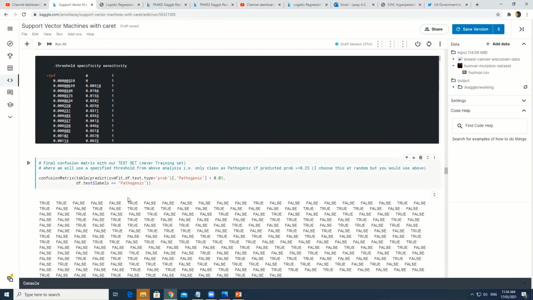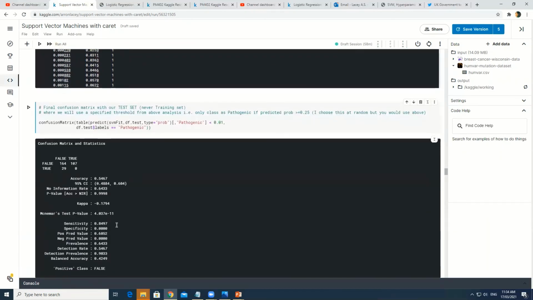Just one thing, the outputs of these two commands do not result in factor variables. They're just string or character vectors. So we can manually reset these as factors if we wanted to, which will take a few lines of code. If you just wrap it up in the table function, it would put it into factors for you anyway. So this is why I use the table function again. And yeah, so let's have a look at our confusion matrix.